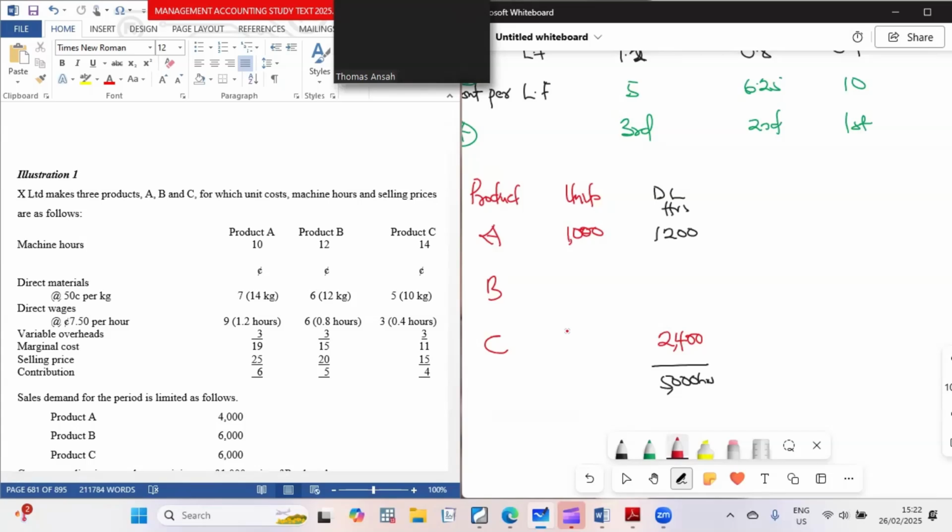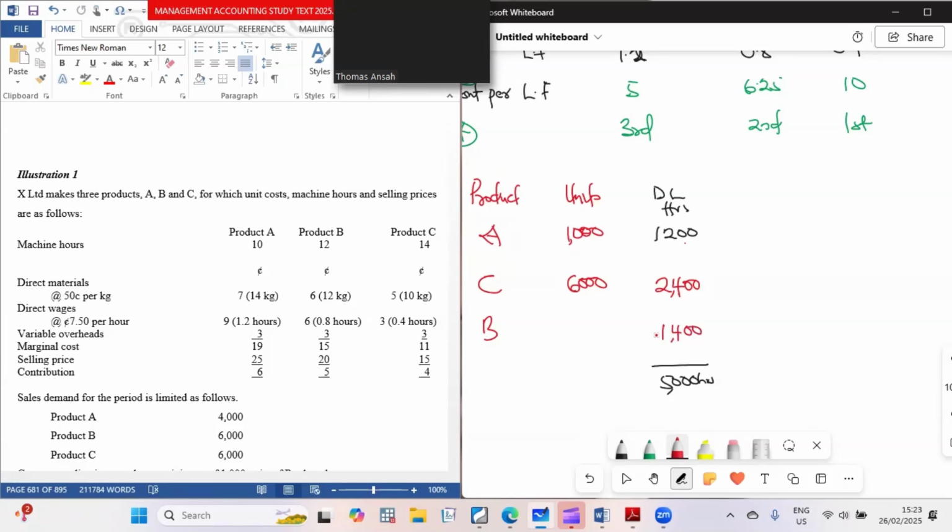So you could also decide to arrange it like this, so that we just bring in B. A first, because of that statement that was made. So you can arrange it like this, and you can see that you can produce all the 6,000 units. Now look at it. Cumulatively, this plus this is 3,600. So it means that we are left with only 1,400.